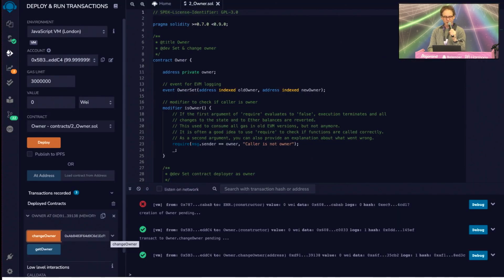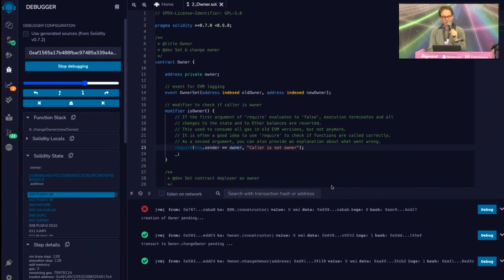You need to have a debugger. To get to the debugger, do a transaction, and then click debug. The debugger comes up, and you can step through transactions. You can use the slider over here. You can check out the Solidity state variables.